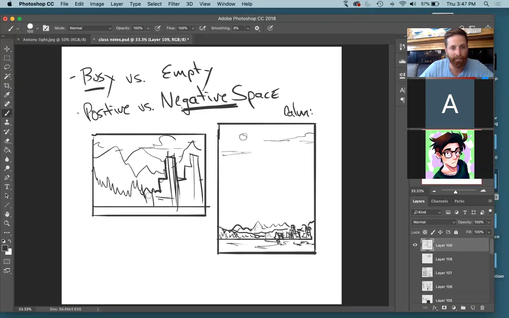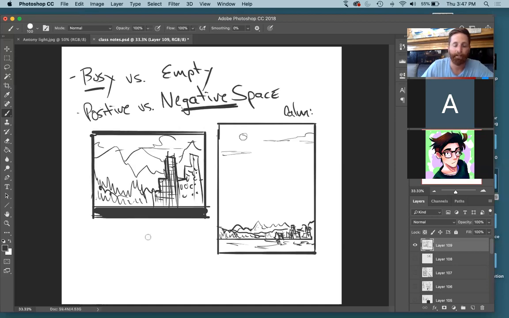The busyness is dominating. Maybe we'll leave the bottom of this empty here. So even though this is an overall busy composition, we got that little bit of negative space, a little bit of emptiness along the bottom. Okay, so this one, empty is dominating. This one, busyness is dominating.